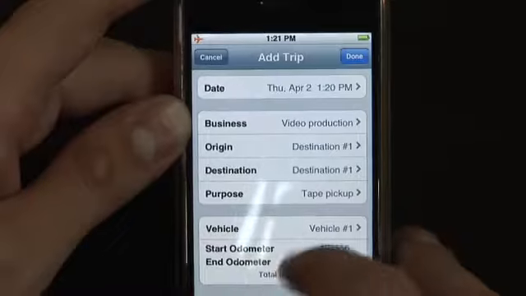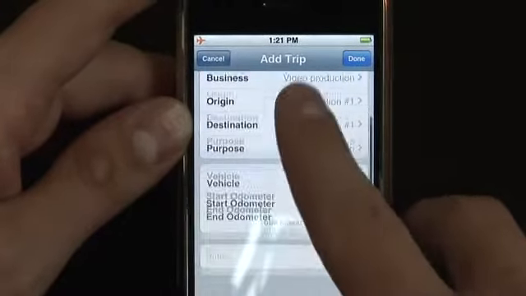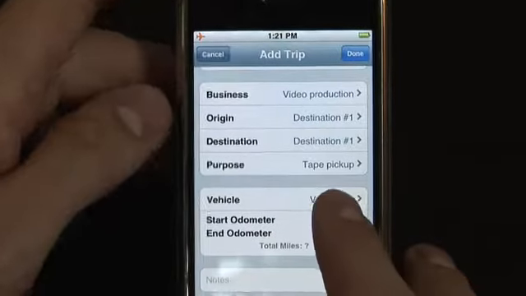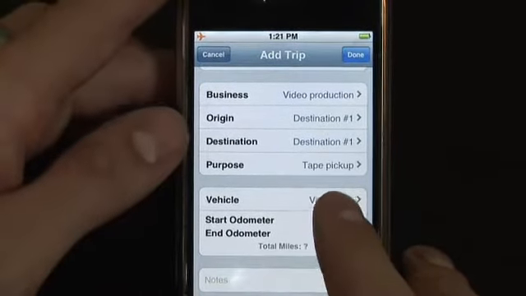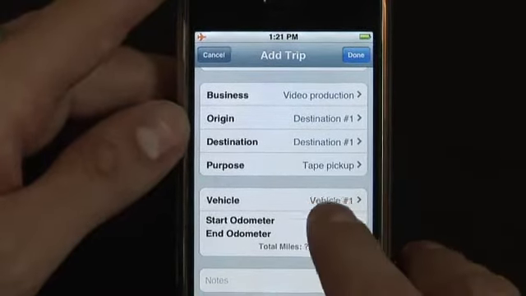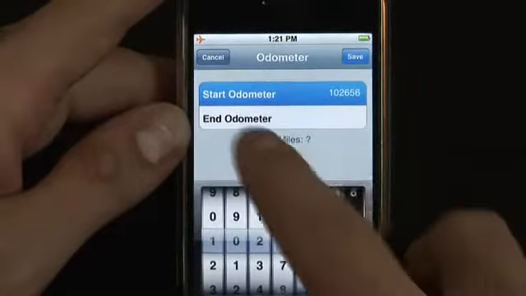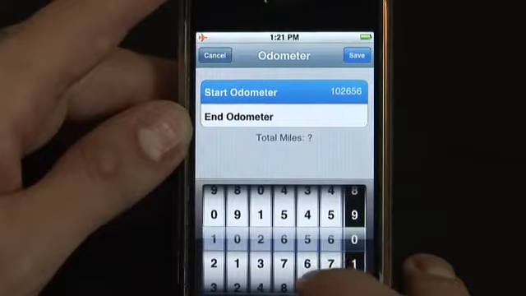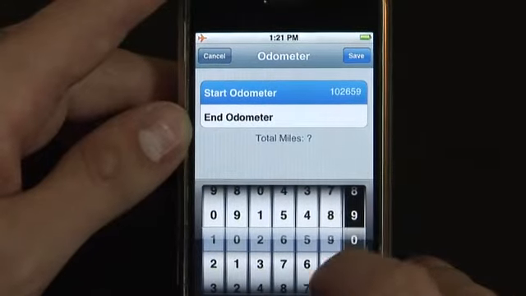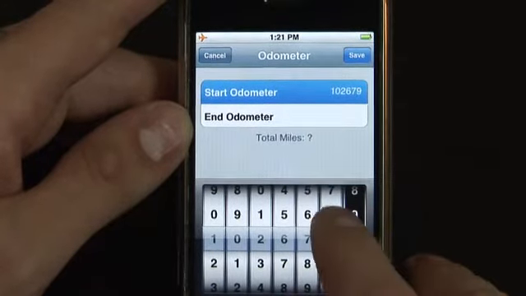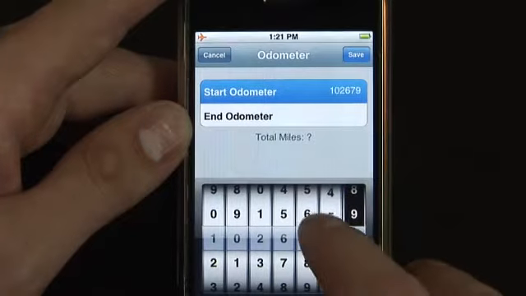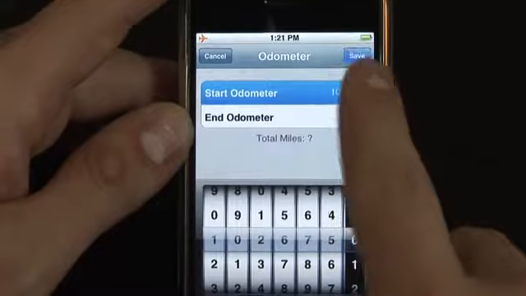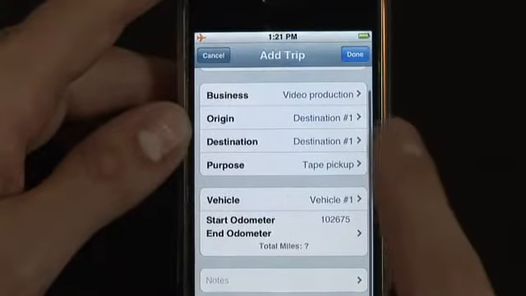And you can also have multiple vehicles. By default, the starting odometer will be the mileage that you last left off at with your last entry, so you might need to change that. To do that, we tap down here, and you pick either start or end. In this case, we're in end, and let's make it 75. And just like several apps, we've got these sliders here. So that's going to be our starting mileage. We go ahead and click save, and now that's started.